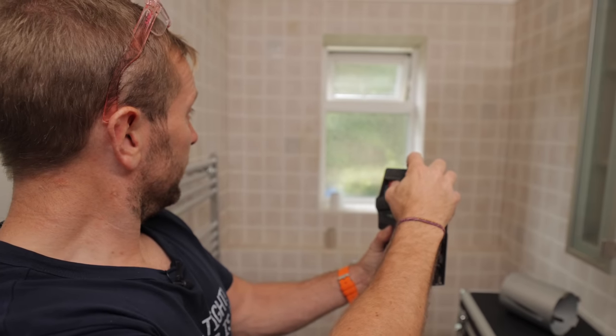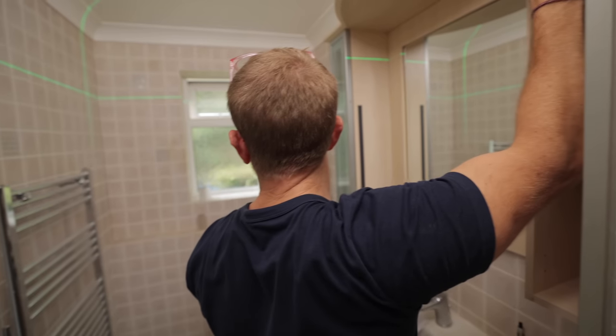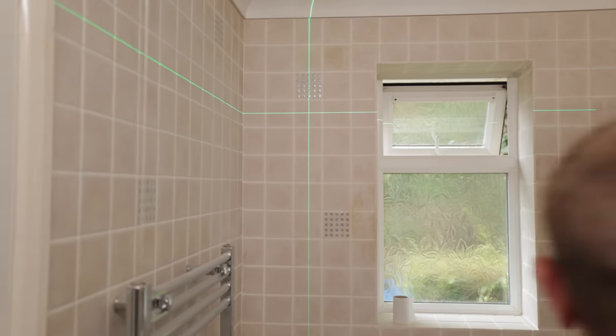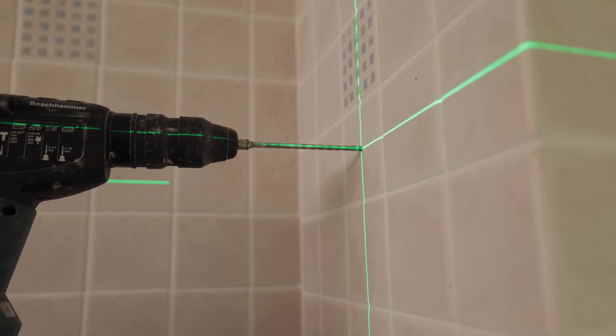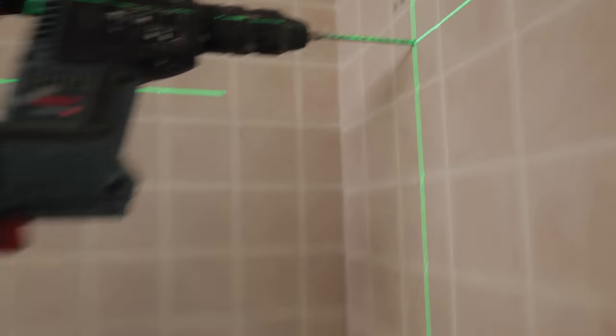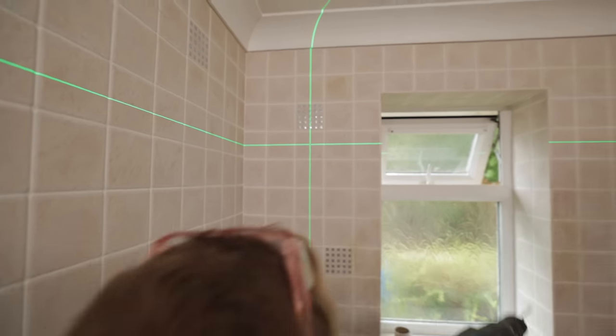The next thing is measuring exactly where you want your hole to be, and also using tools to make sure your drill is level both horizontally and vertically going through the wall. A good way of doing that is using a laser level — I've got my Bosch Professional GTL 2-50G, set to a cross, and I line it up directly on the center of where I want to go through. I can also see the laser come onto the drill bit so I know I'm exactly horizontal. From the back I can line up my drill with the laser point. This really matters for the first cavity in a cavity wall. Doing it by dead reckoning isn't a good idea.